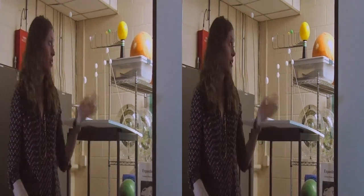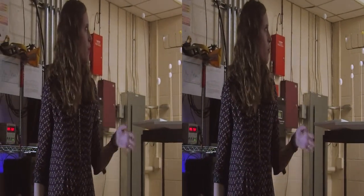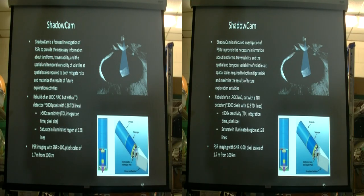All right. I'm almost done here with what I wanted to say, just that I'm working on a new camera now that is going to be really fun, to actually look in more detail at these permanently shadowed regions. It's called ShadowCam. It's a NASA-funded camera that will fly on the Korean Pathfinder lunar orbiter. It's going to launch in a couple of years on a Falcon 9. They have all of their own internal science goals, but they also wanted to cooperate with NASA and allow us to hitch a ride.